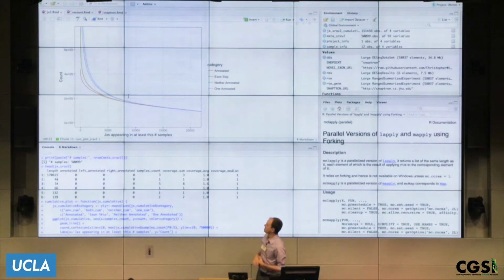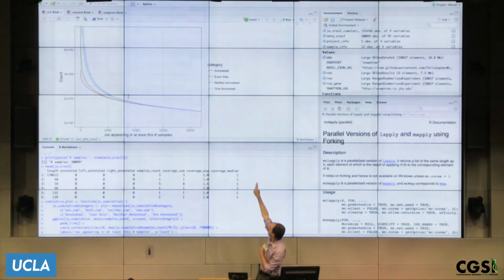The vertical axis is the count, and I've got counts for 4 different kinds of things. Junctions that are totally annotated, which is red, which you'll see as most of them. Junctions that have annotation for both ends, but those 2 ends aren't ever on either side of an intron in the annotation, so that I call an exon skip.